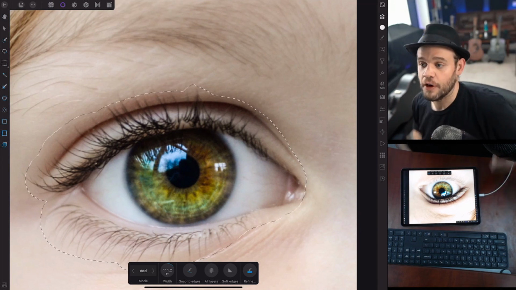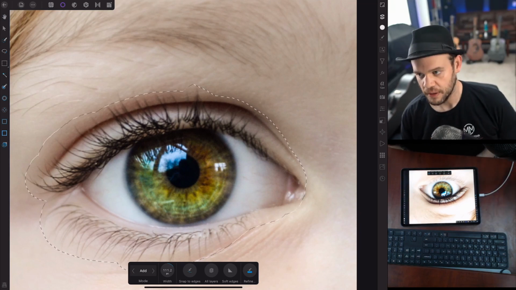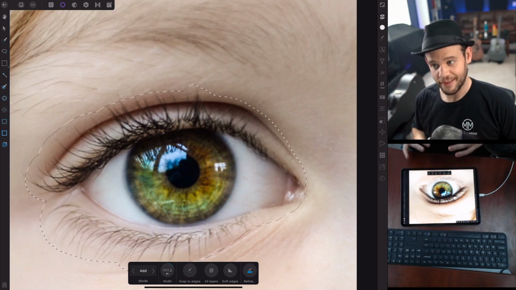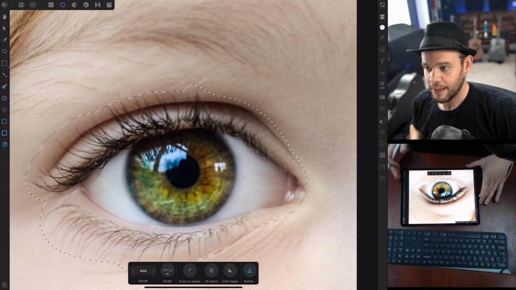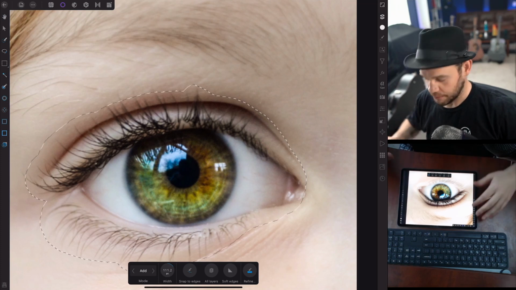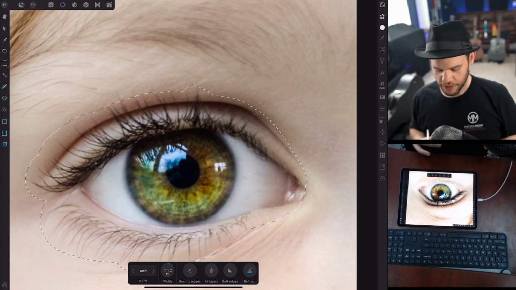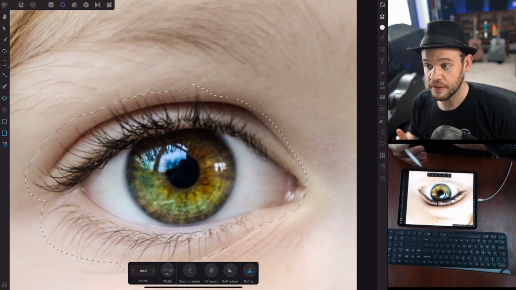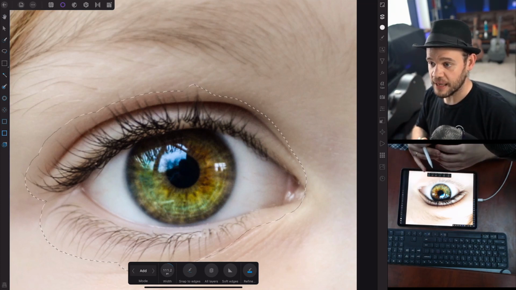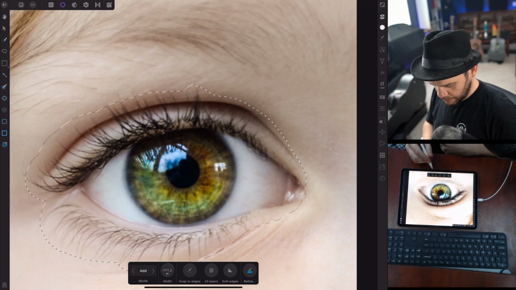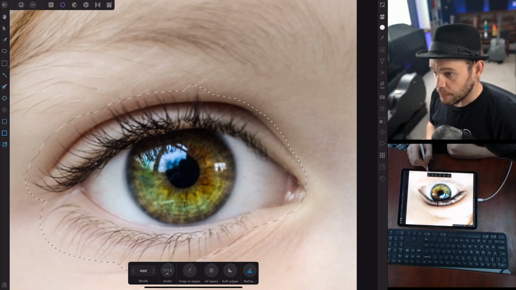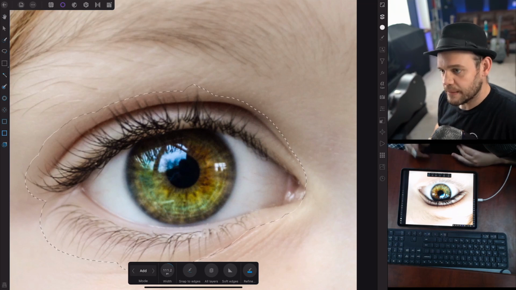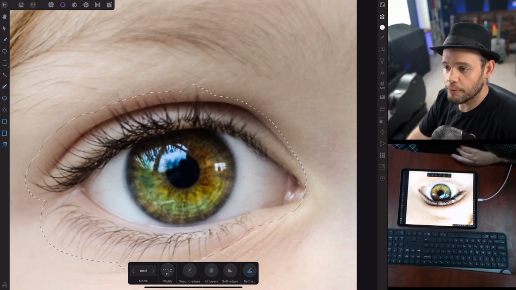So they don't all have to be perfect. All projects aren't perfect. And there are better tools for selecting this more precisely. This is a fast, easy way to do fun Photoshop-y stuff. Okay. So now make sure you've got your whole eye and all of it that you want, including the eyelashes, and not eyebrows, but eyelashes. And then in this toolbar down at the bottom, click the Refine button.